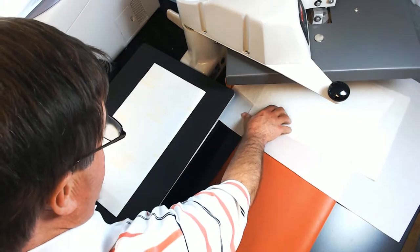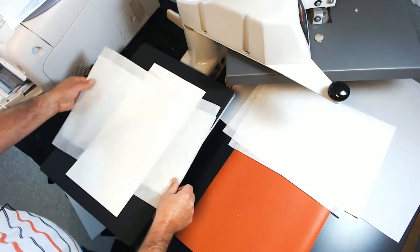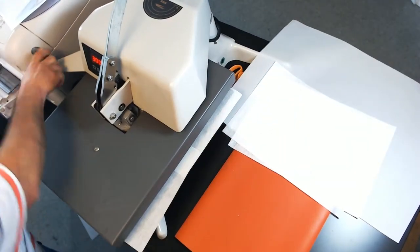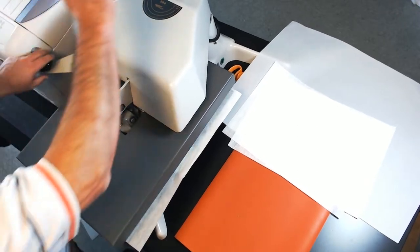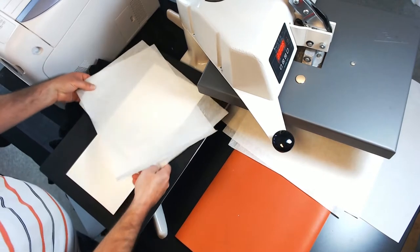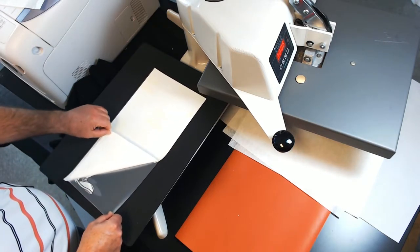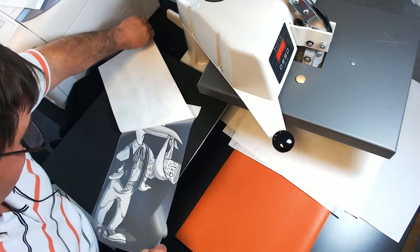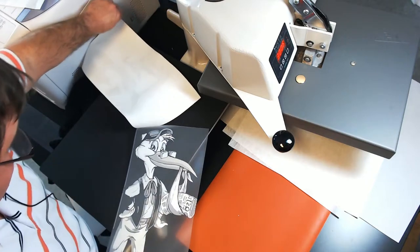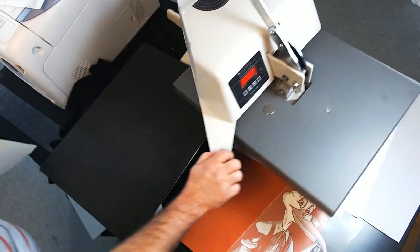All right, so we're pressing this. Cover it with a couple of pieces of parchment paper. Medium high pressure, about 300 degrees, a minute and a half to 2 minutes. So this is a hot peel. Now we do the same thing with the other side.